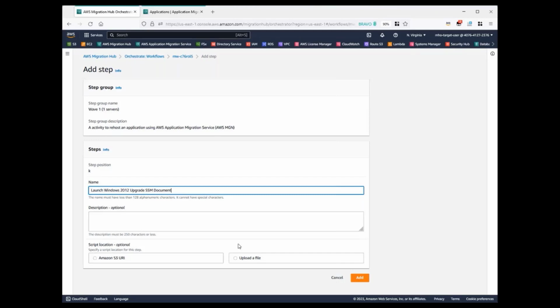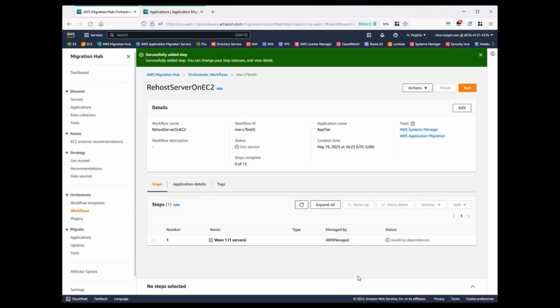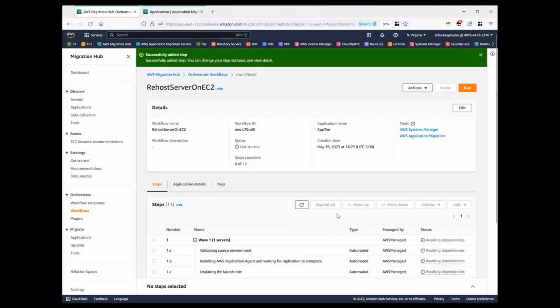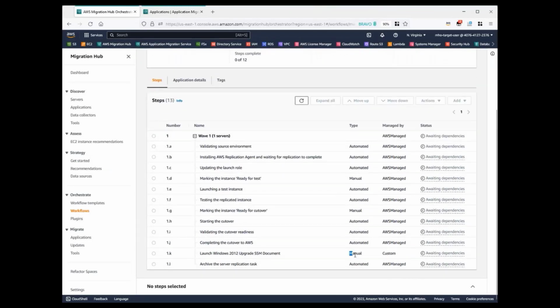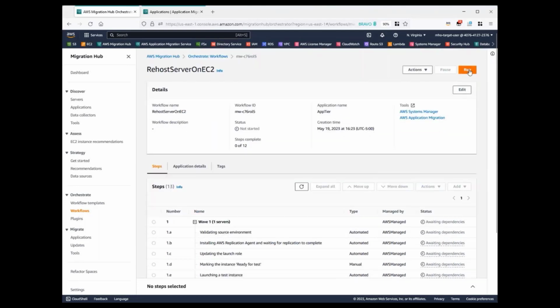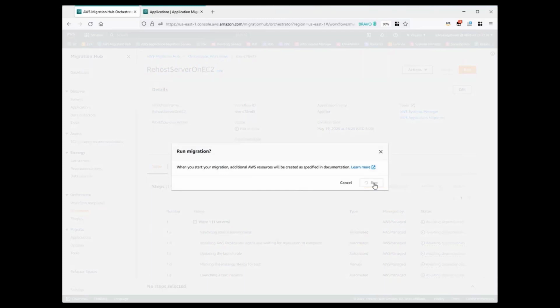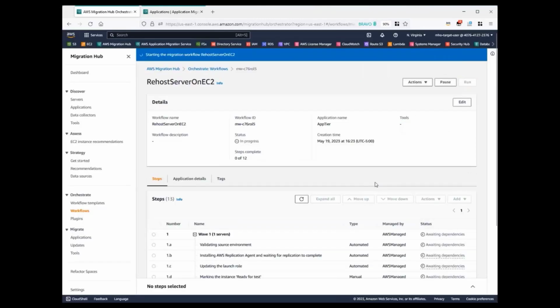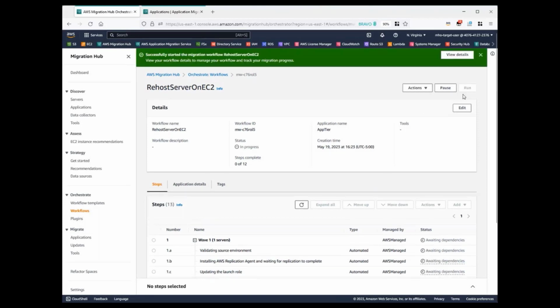Today it's just going to be a reminder. I could have uploaded a file or provided an S3 URL to give me a PowerShell script that could actually automate the launching of that SSM doc, but for today, it's just going to be a tickler file to remind me to do that manually. And you'll see it's defined as manual, managed by the customer. Okay, so now we have 12 steps as we've added one more. So this is currently editable, but as soon as you hit the run command, it becomes a static workflow. We don't want to create unknown scenarios. So once you hit run, it's a static workflow until it completes.